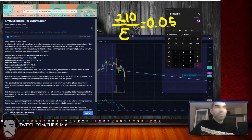How do we do that? First we do some arithmetic. We take E and multiply it to both sides. This has got to be one of those flashbacks or nightmares for some of you based on the classes you've had. So this cancels this, correct? Now we don't have an E in the bottom; the E is on the side. But we want to find the earnings, so we divide both sides by 0.05, doing the opposite of what is attached to our variable. And that's what this equation represents.